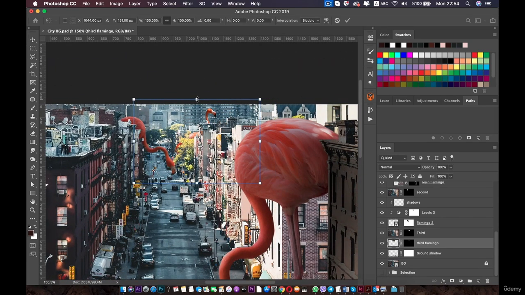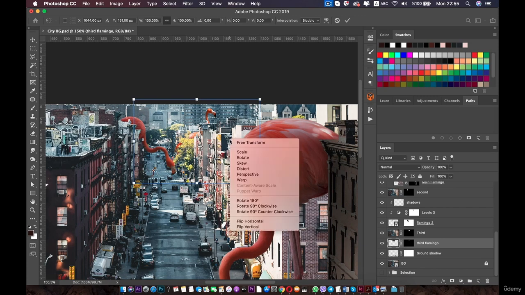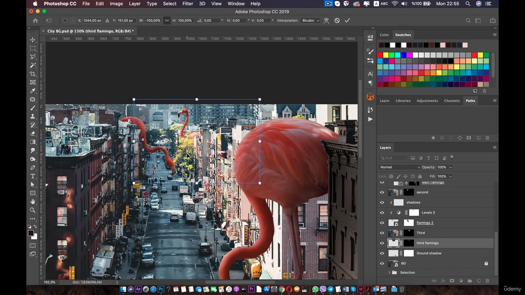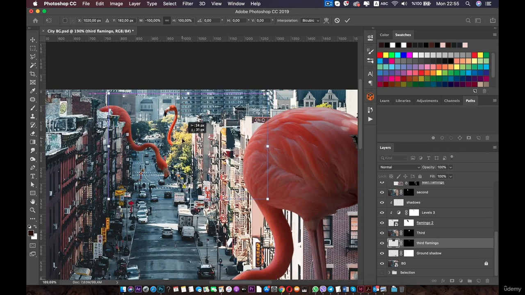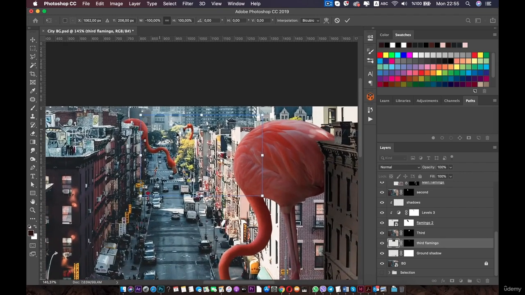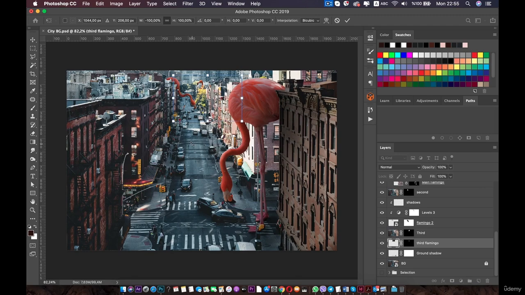I'm going to flip it horizontally, right click on it, and flip it like this. I will fit it here. It's good like this. Let's zoom out and see how it looks.